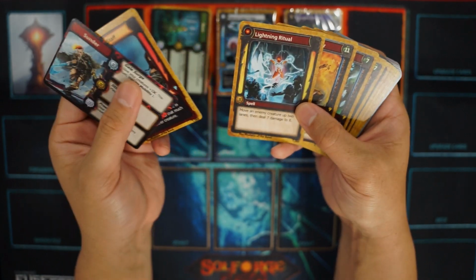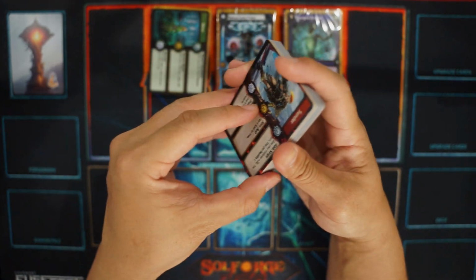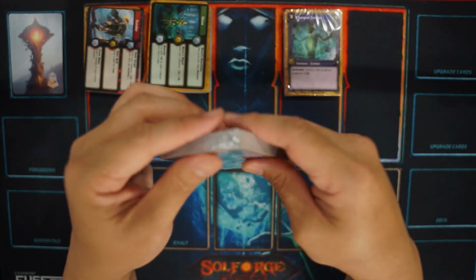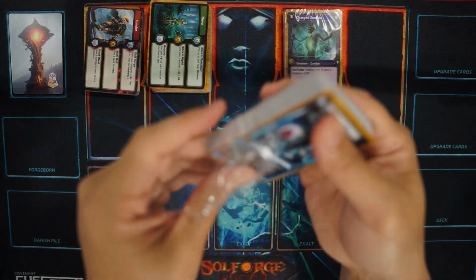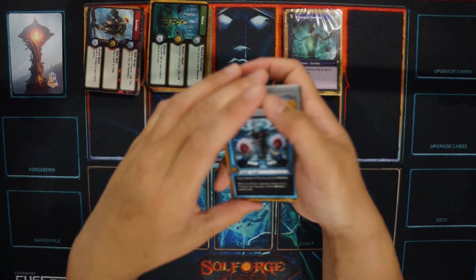I like this new Lightning Ritual. I may try to play that in the next draft. All right, let's move on. We're taking a little too long, but some of these cards are pretty awesome.